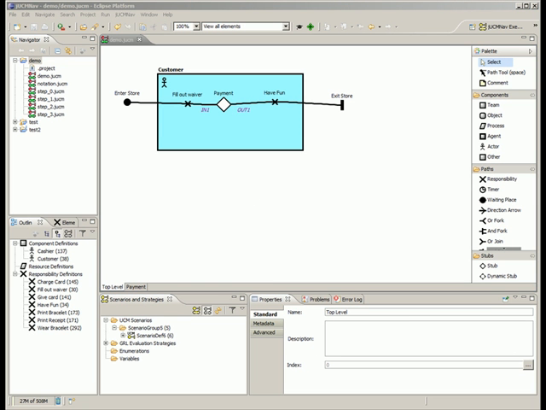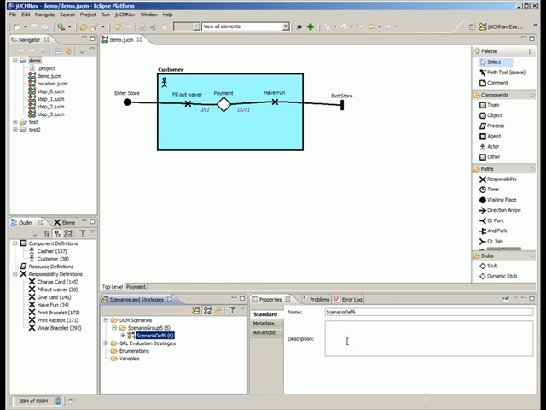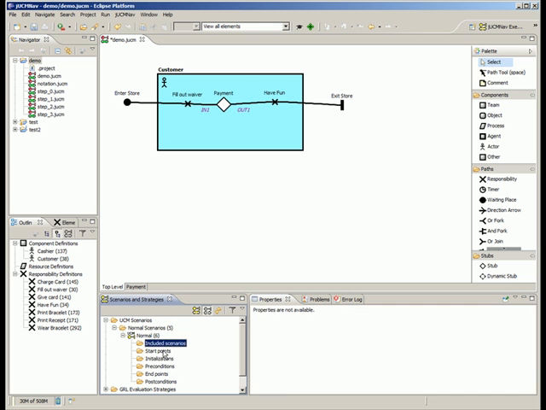Now let's create a scenario which is basically the execution of this model. So I'll go to the Scenarios and Strategies view and click on Scenario Def 6. And I'll rename this just to Normal, just to make it clear, and I'll rename my group to Normal Scenarios, for example. So a group just contains multiple scenarios. Each scenario has included scenarios, start points, initializations, preconditions, and endpoints, and post conditions.